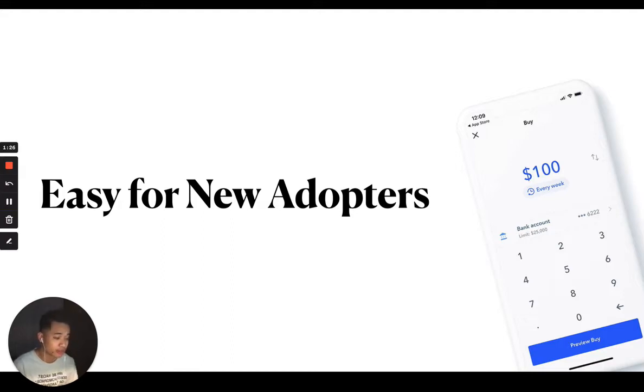I remember putting in my first Bitcoin purchase with Coinbase a while back, and I didn't know much about fees, decentralization, all the other advanced stuff that I know now. Coinbase really made it easy for me to get a little experience with crypto by making it easy and fast via their KYC and fast debit card verifications. I believe when I bought it, I got it within 10 minutes or something like that.